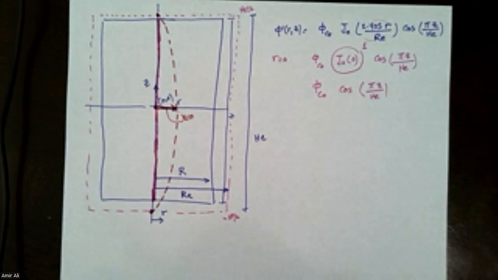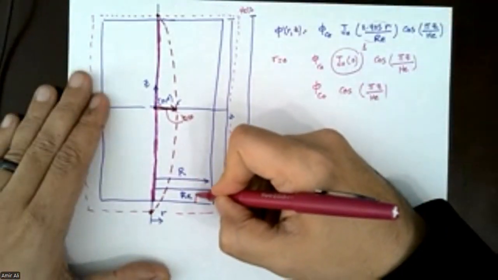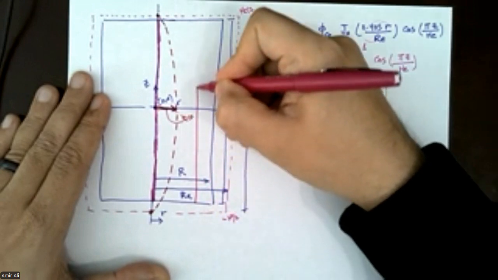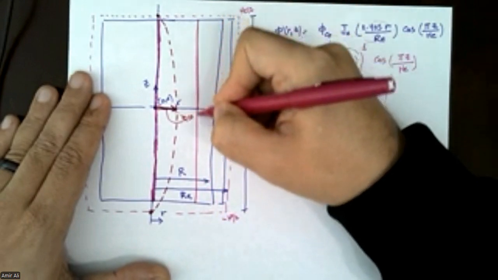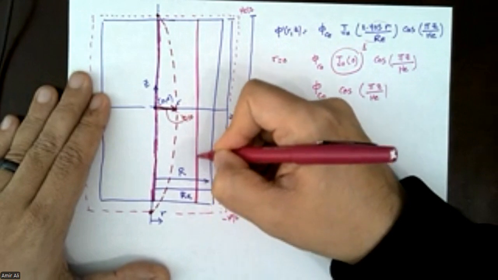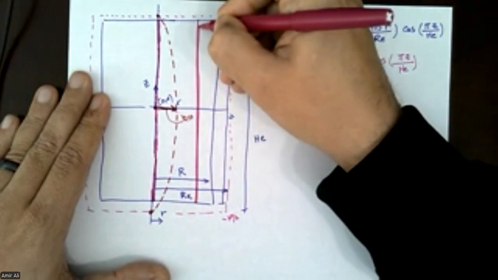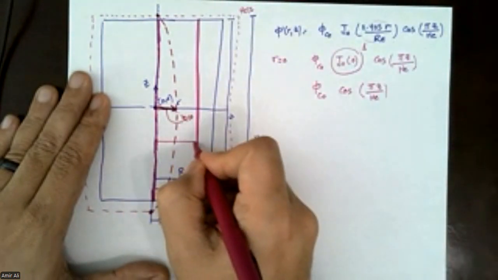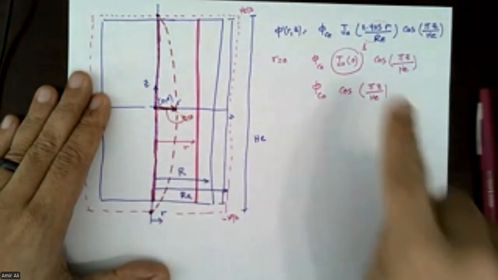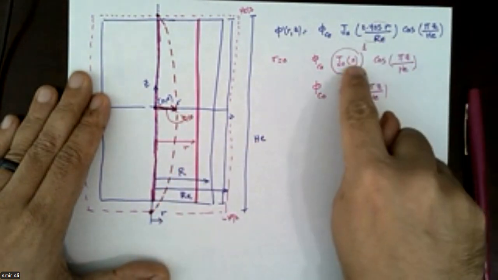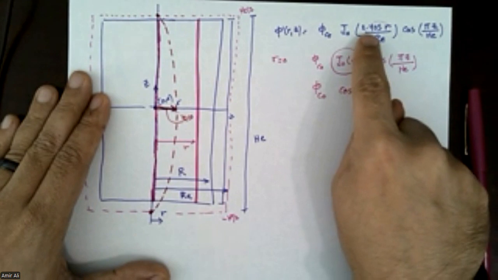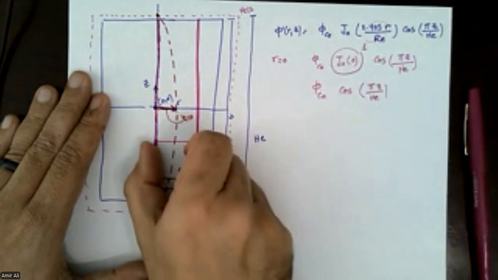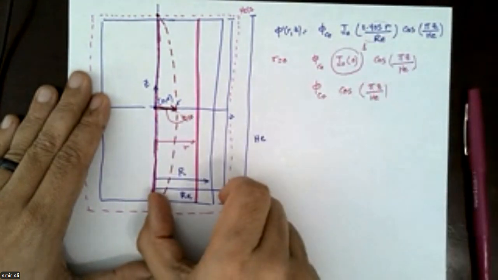What if the fuel rod is not at the core center? Let's shift it a little bit. Let's assume that I picked up the fuel rod here. Let's assume that's my fuel rod, just for demo here. Do you know that coordinate value R? Yes, I have a value. I'm going to put that value here. That's not going to be 0 anymore. It's going to be 2.405 times that value R divided by RE, which is a constant value.